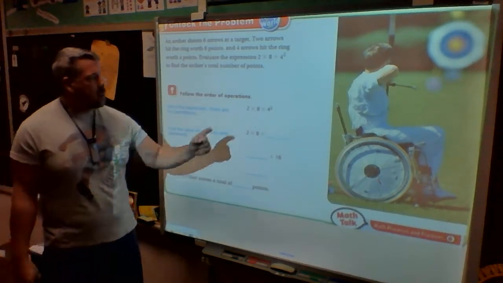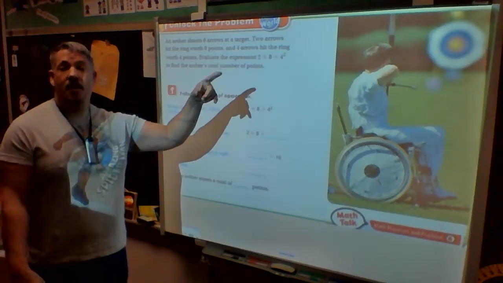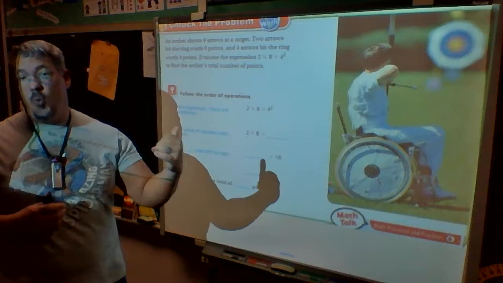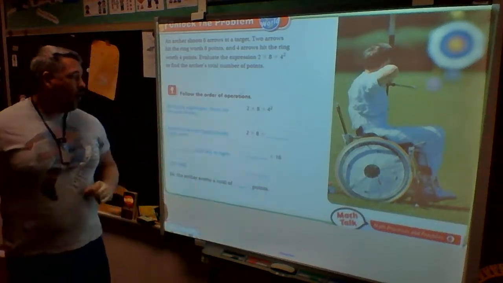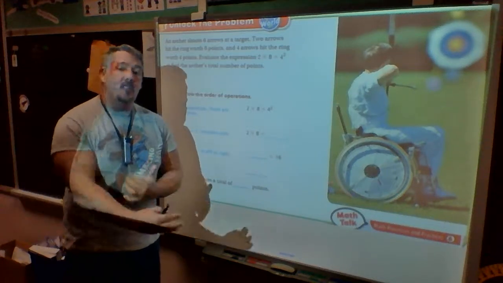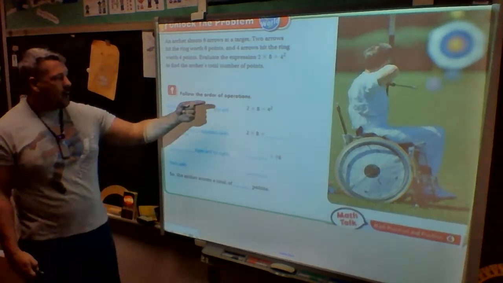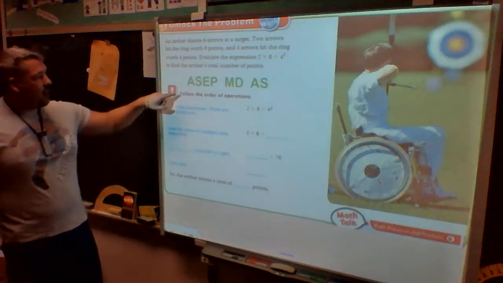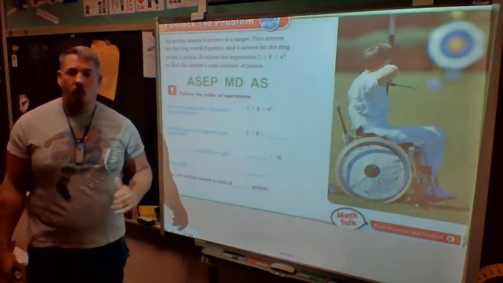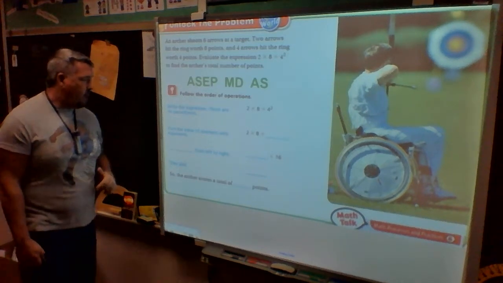So first I write the expression that's in the math problem. Sometimes it'll be given with numbers. Sometimes it'll be given in words and I have to read and understand what it's saying, and then I write it down. But then I go step by step through my order of operations on everything I need to do. So my first thing I want to do is I write down my expression. Then I want to make sure that I have my order of operations written down. That way I know that I'm following the correct steps.